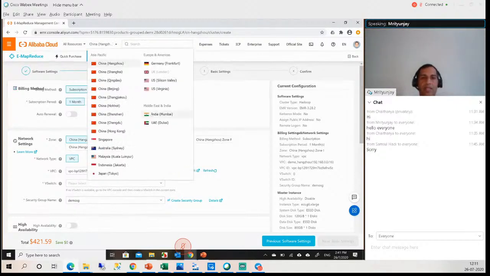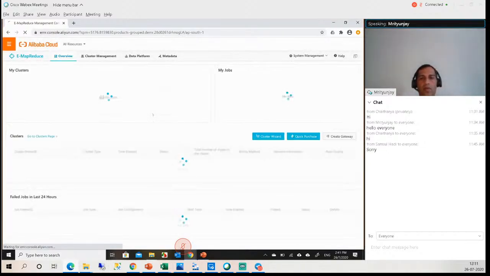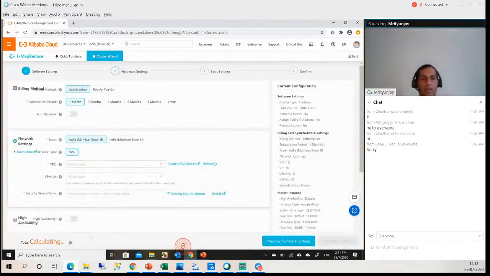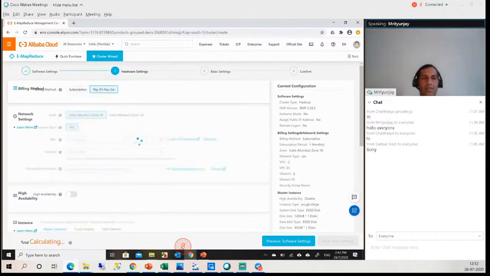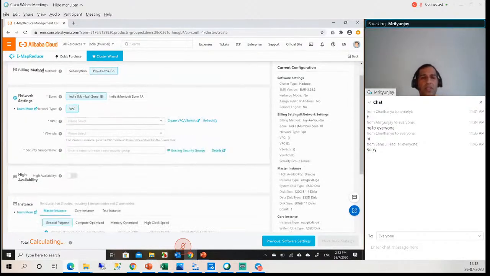And this again depends upon which location you select. If I select India, it will be a different cost. So if I select India and go to this section, selecting the same thing, you'll see the cost is different. The good part is that whatever the cost, it will show you. For India, it's going to be $100 plus. But for the time being, I'm just selecting this one and going to show you all the details. I'm not going to create it because it's going to cost money. So this is for demo purposes.